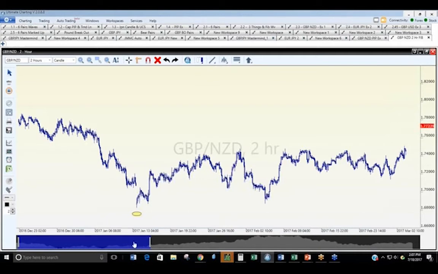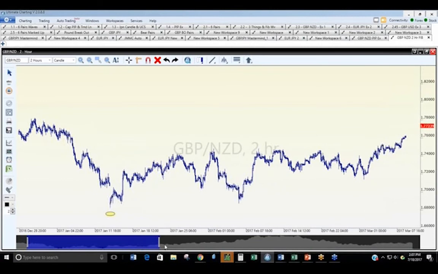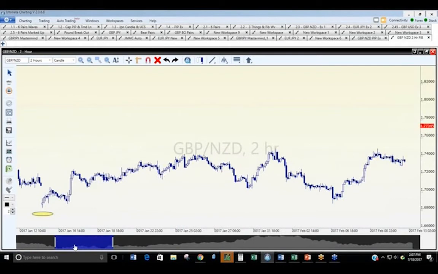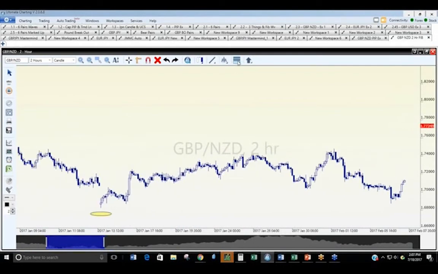I'll go over there, and I'm going to scrunch this in, and make things a little bit cleaner. Okay. So what I would do if I want to do this manually, I would take my Fibonacci, and put it down on the bottom. I would go to this high right there. And we see the AB. If you can't, just look at this black line. Now, the market went down right here. Yep, it went into that area. And then our expectation would be it's going to go right here or above. And sure enough, that's what it did.